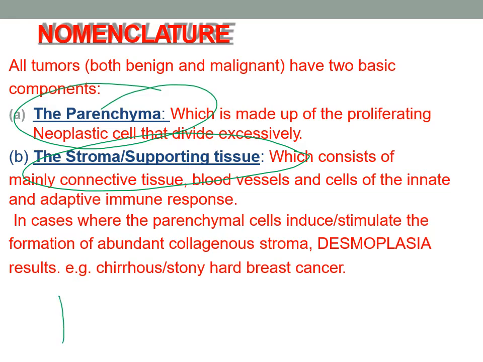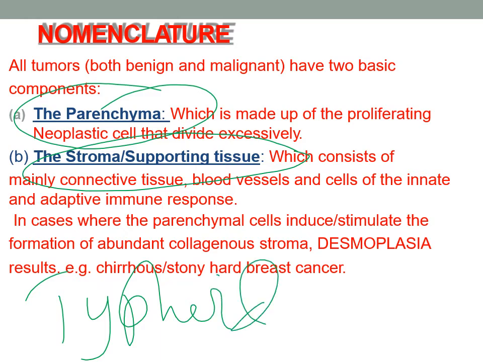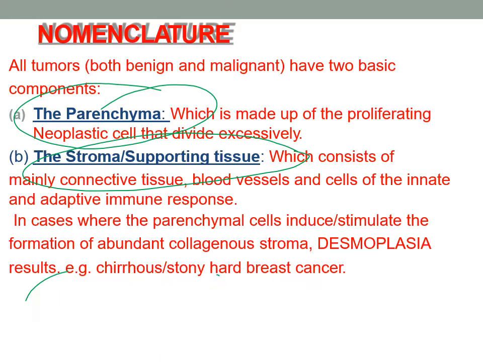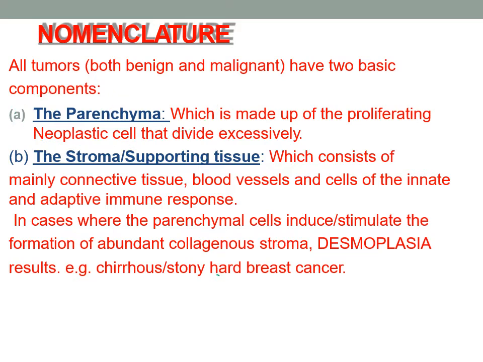For example, you have a mutation in the thyroid, and the thyroid is highly dividing, leading to thyroid adenoma. Because for the cells to divide, they need glucose, energy, and other nutrients, blood supply should increase. So you will have an increase in blood vessels supplying the cells. Also, other supporting structures around that organ will increase. And this is the second part of the neoplasia, which is supporting tissue.